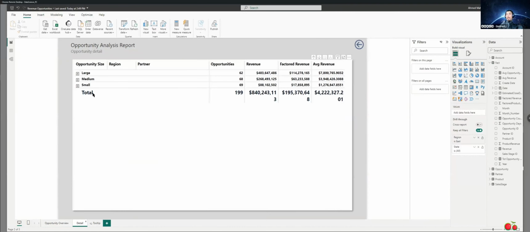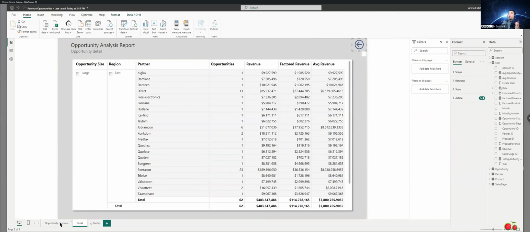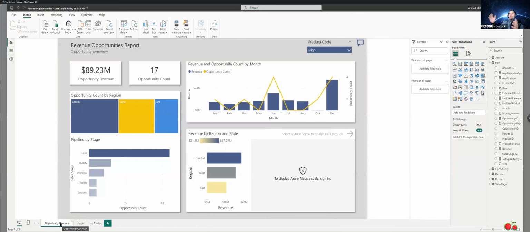angle of the report: the opportunity size, the region, the partners, and look at this matrix. It's awesome. And it's moving. So all these nice dashboards, which is a very simple one here, come from working on the data side first. The data side is the most important thing to create any dashboard, because creating a very fancy dashboard is not as important as managing your data.